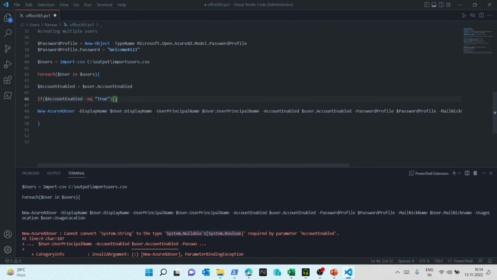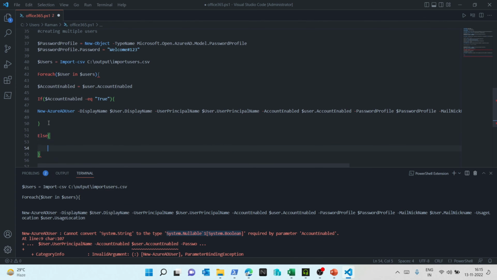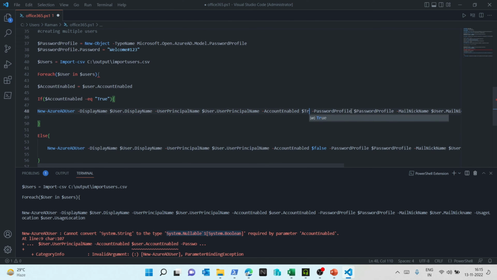I don't want to give him the access rights for some XYZ reasons. Initially it needs to be blocked. So I'll create an else condition and copy this code from here, paste, and I will say account enabled is false, and here I will say account enabled is true.